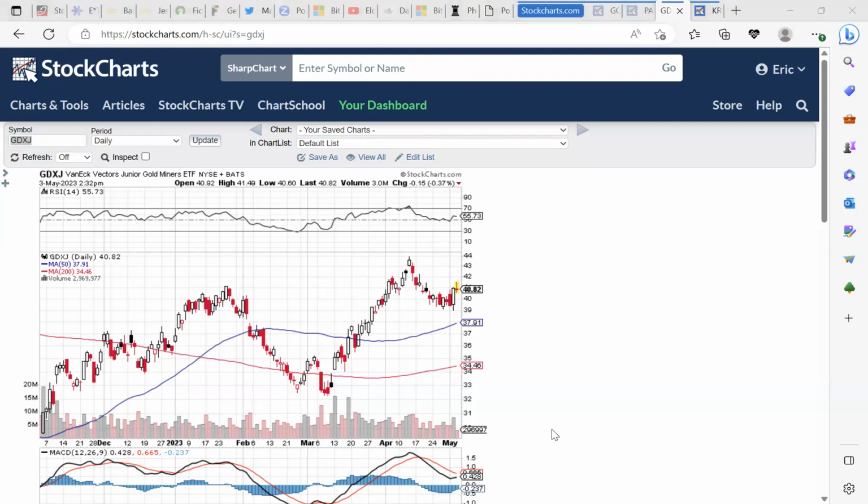I really like Golden Tag as a silver play. You can recall it's a specific name I'm sharing with the free e-letter. For those of you that want to join premium, you're going to get a handful more of some layup money laying on the ground. All we've got to do is pick it up and wait. That's the way I look at them. I would welcome those of you that want to join to give it a shot.